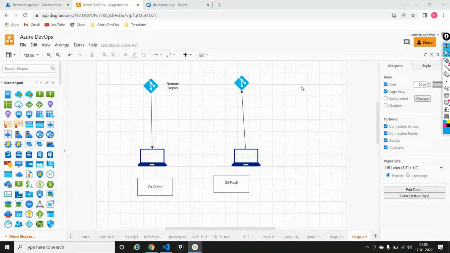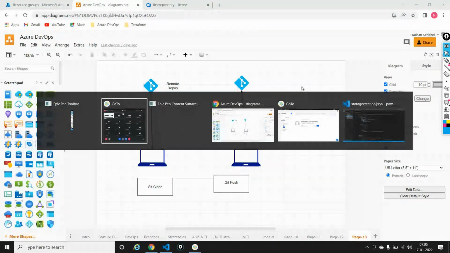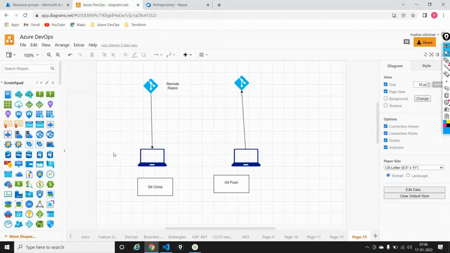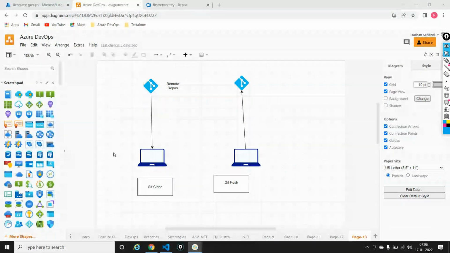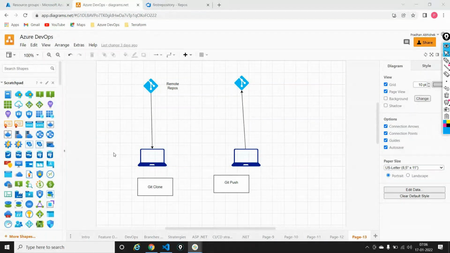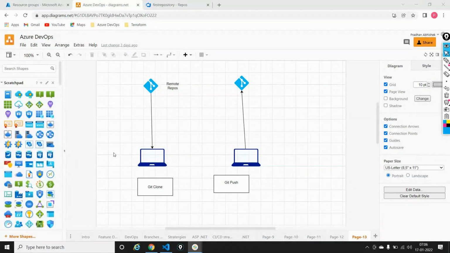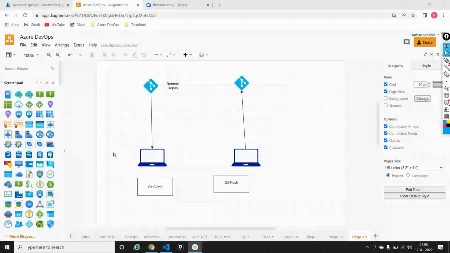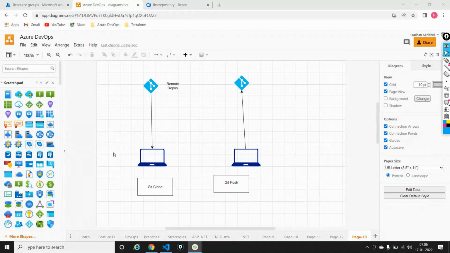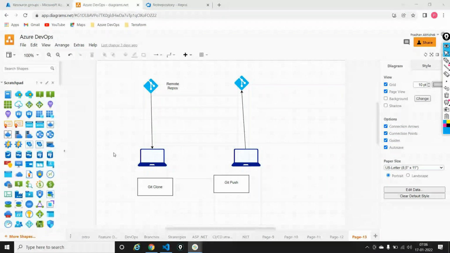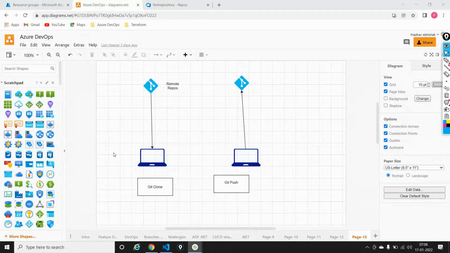Any questions here, guys? So we did a git clone, then a git commit, then a git push. So clone, stage, commit, and push. This is what we are doing right now. Any questions till here? Is everyone able to follow? Am I good to move ahead? Yes, sir. Yes, yes.